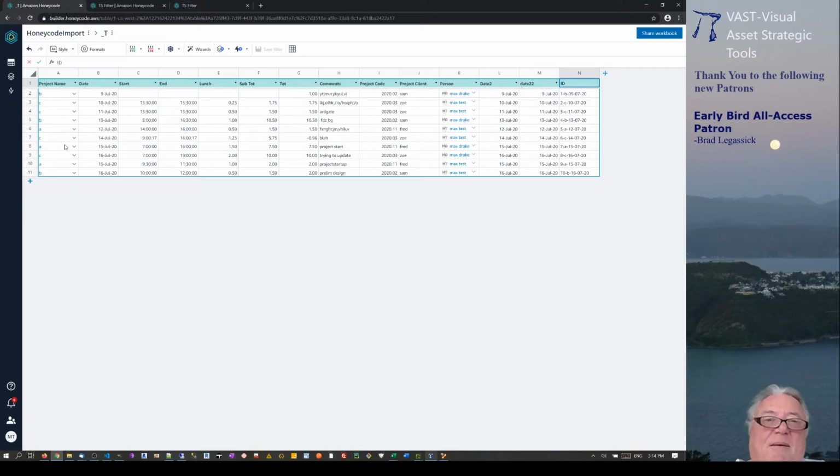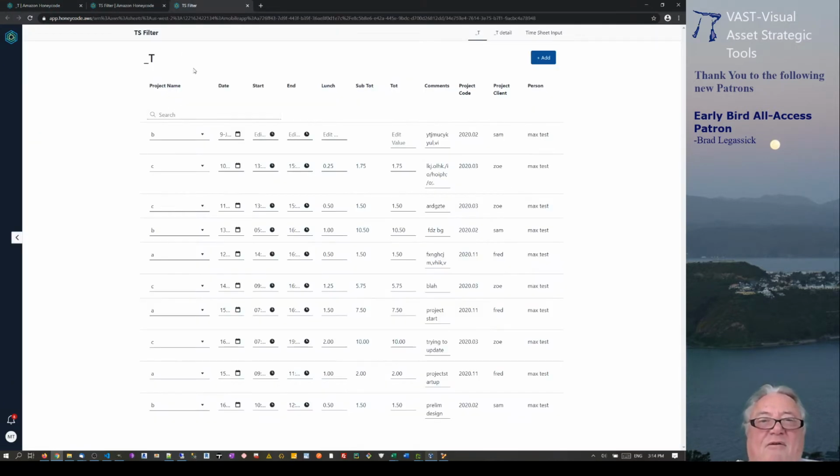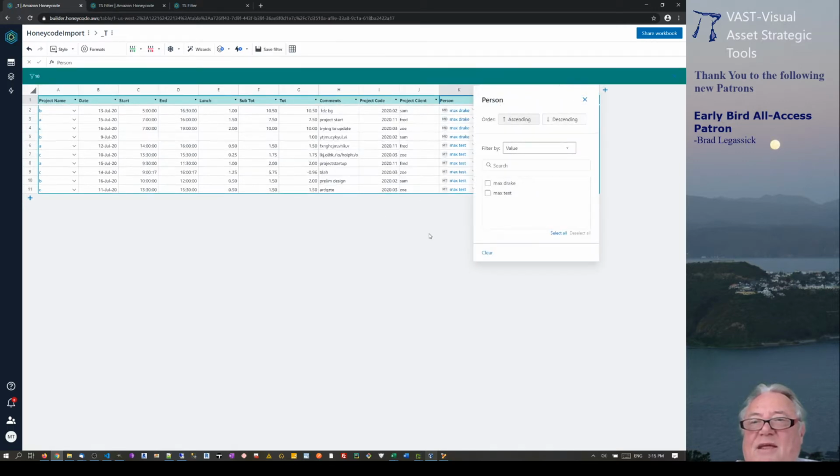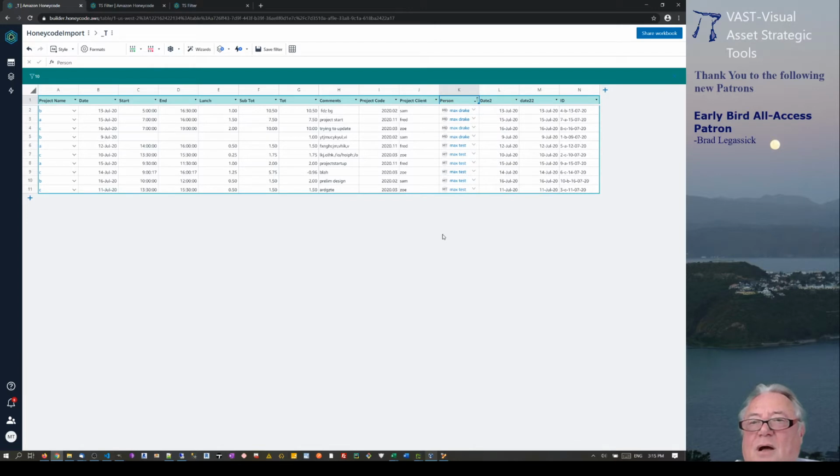So, hopping back to this app at this point in time, here we've got the actual app itself, and it's just got all the data. Now, for some reason, depending on who you log in as, it's showing these ones all as Max Test. Whereas if we come into here, and I do a little sort, ascending, you see there's some by Max Drake and some by Max Test. It was a bit stupid of me to have two names. There's Test at PIR, and that one there is Max at PIR squared. So they're just two slightly different things.